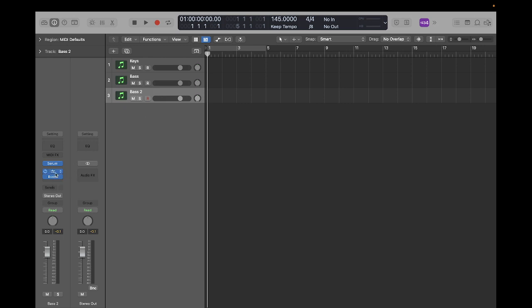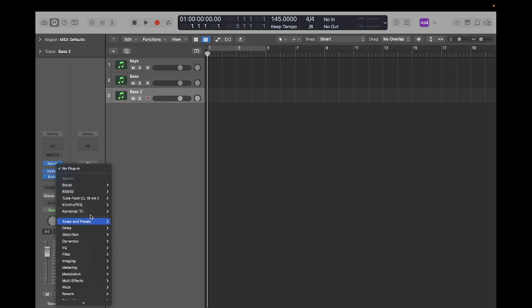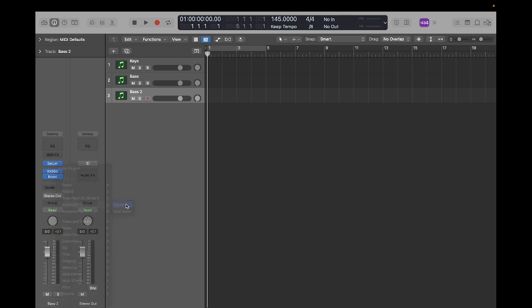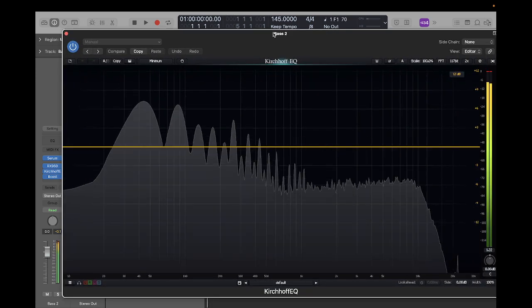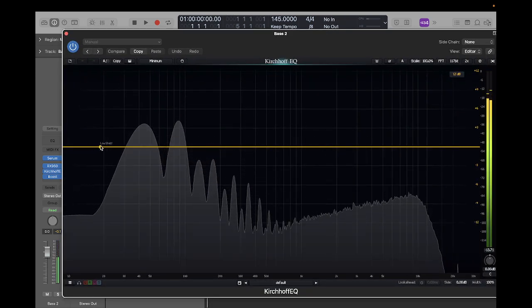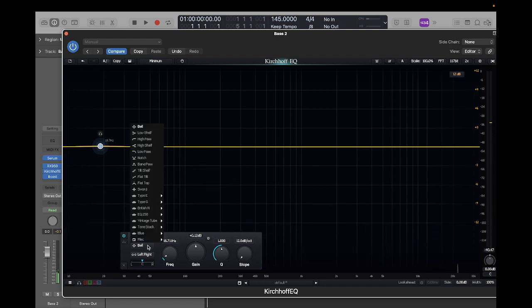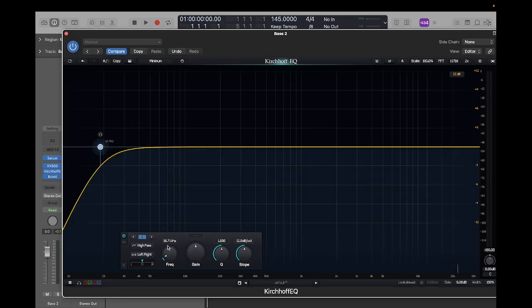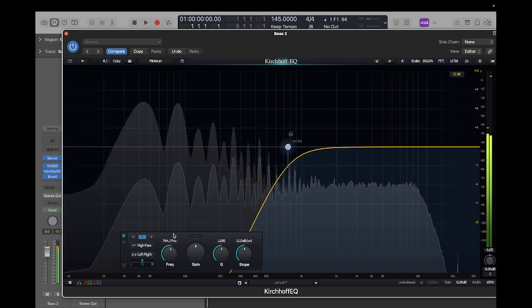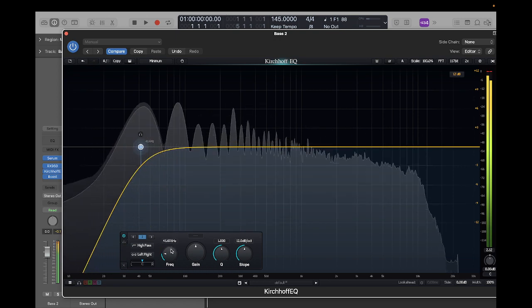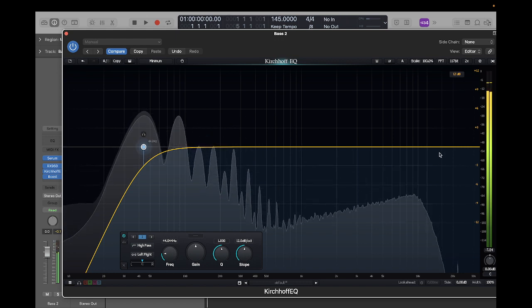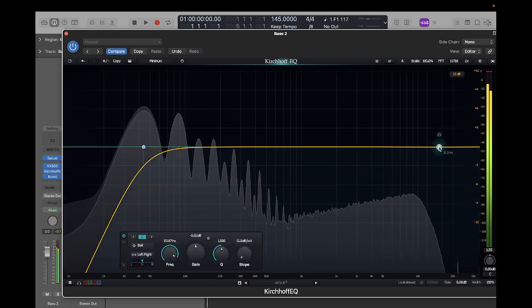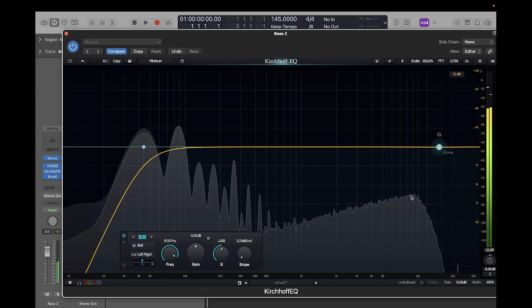I do need to EQ this thing. That's interesting. Check that out.